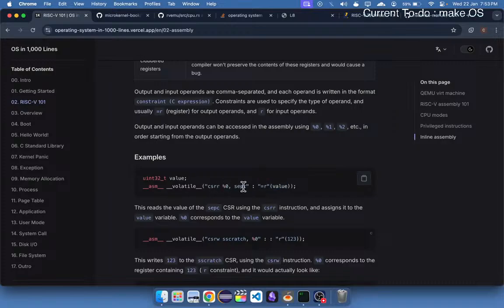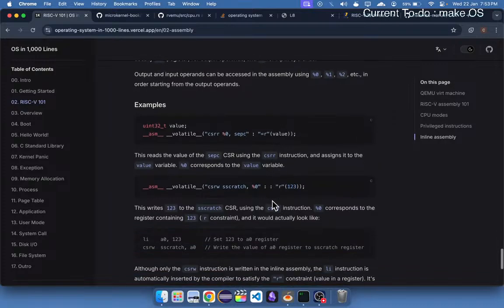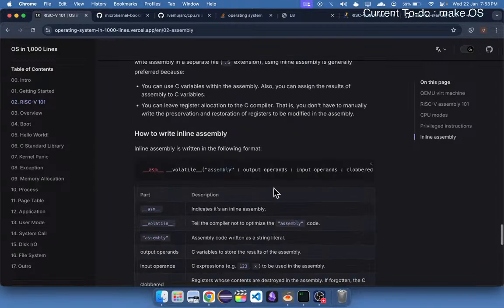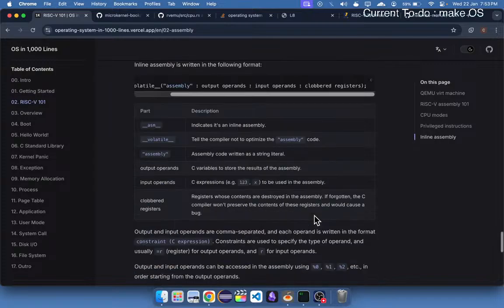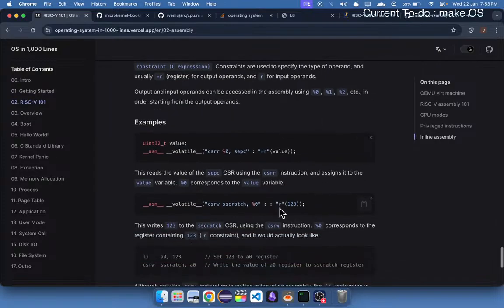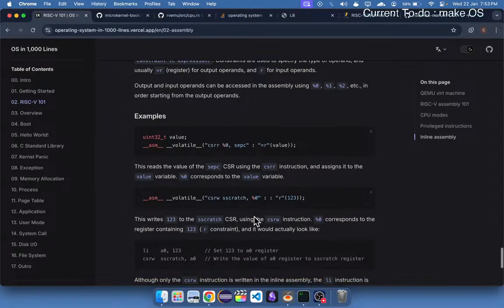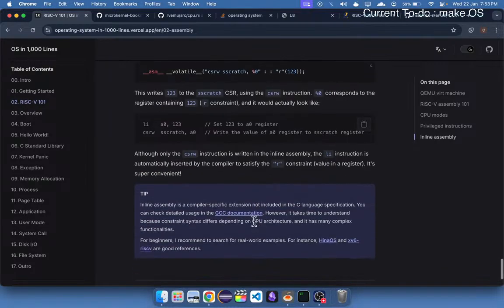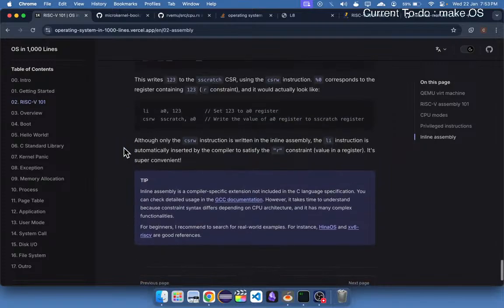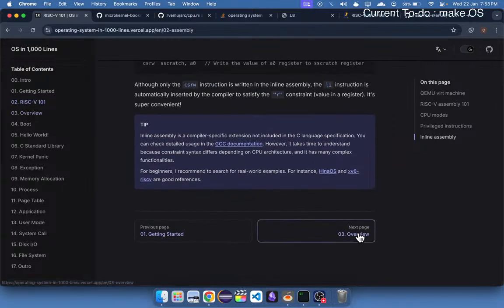From the SCPC, you're reading into value, nice. And then for RW, you have the input, output, and clobber. So you're reading from this and writing into this, right? Okay.